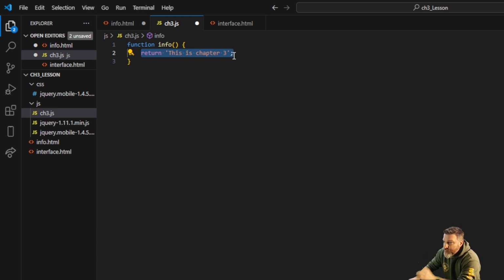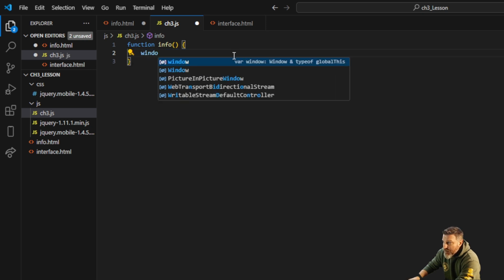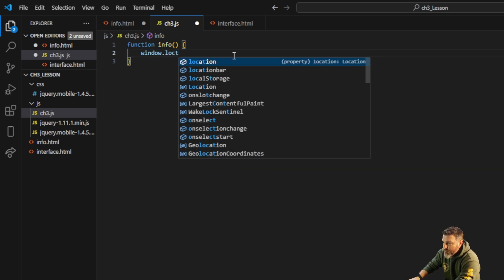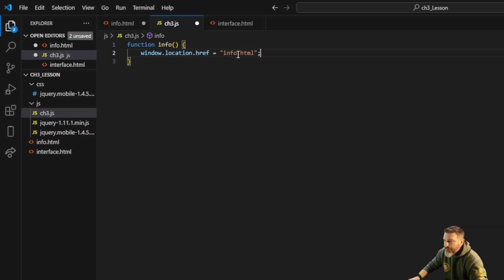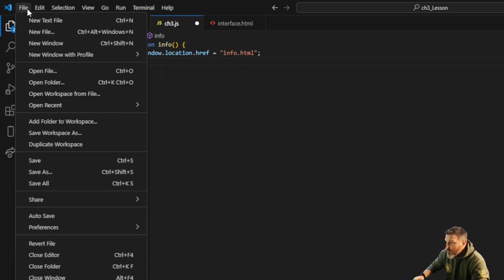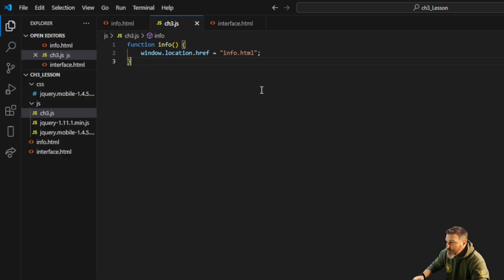The function name is in yellow. And when we just want to navigate, we're just going to tell it which window to go to. Location. Okay, easy enough. This is how you do it in JavaScript. Save all.